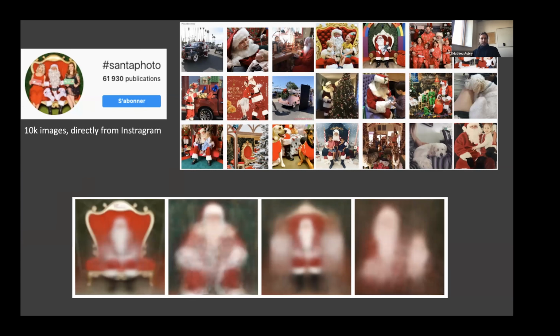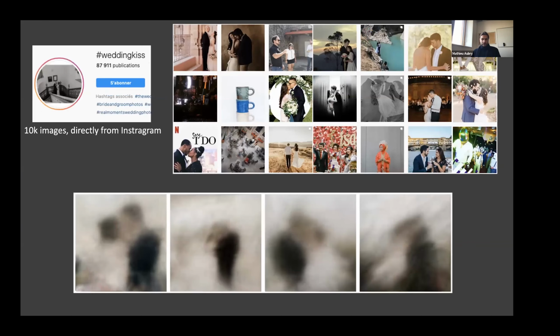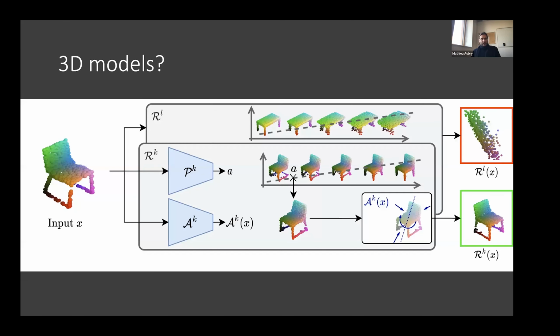But if you apply your clustering to it, you can actually get clusters with centroids that make sense, which are the ones visualized below. And you can actually recognize different things. So, for example, the chair of Santa, or Santa with 2 kids near him, etc., etc. And we did this for several different hashtags. So this was just clustering, and this was on images.